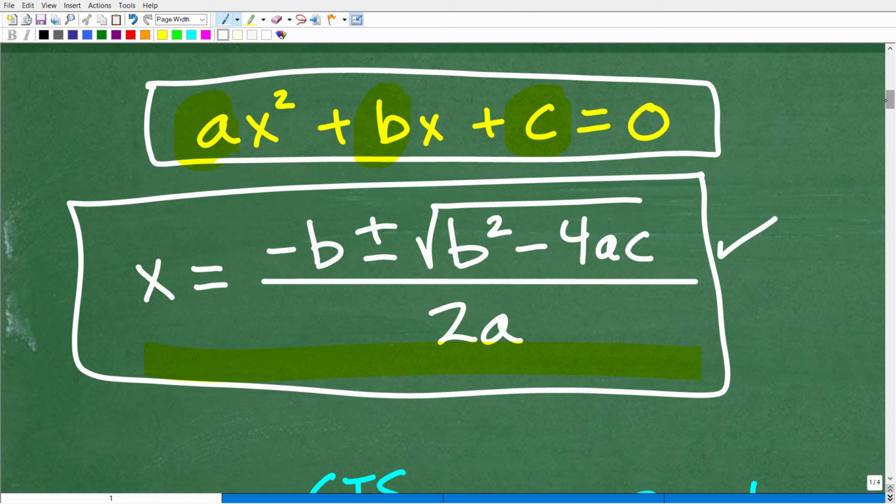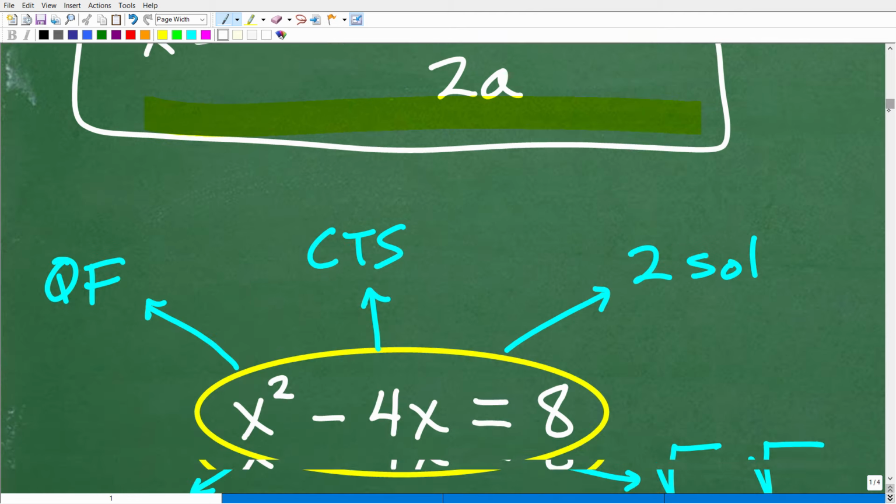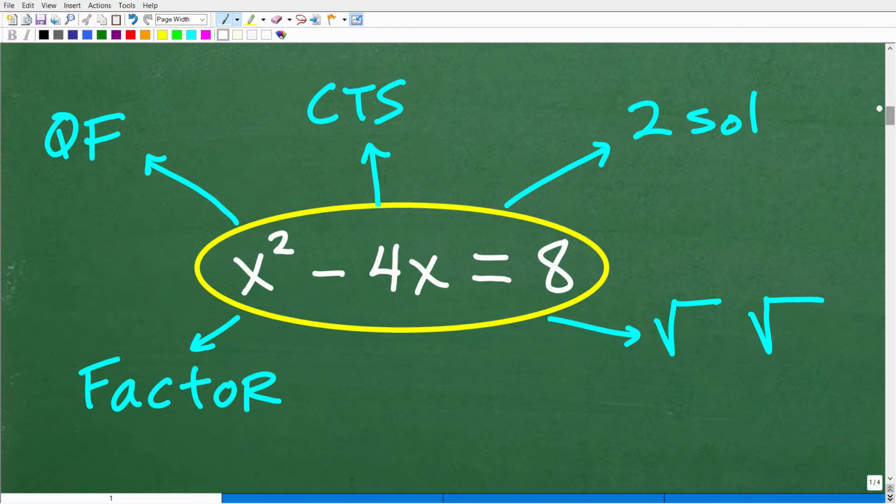But when do you use the quadratic formula? Well, let's take a look at this real quick. So here is a quadratic equation, which is a degree 2 polynomial. And by the way, this is a big topic in algebra. I'm just summarizing a lot of these things. And if you need more help with the quadratic formula or any of these things, I'll give you some specific suggestions here in just 1 second.